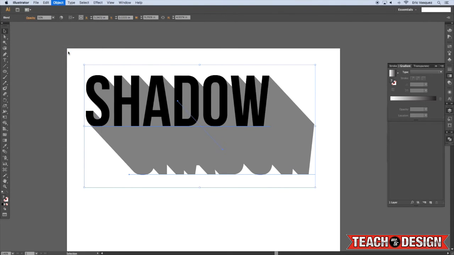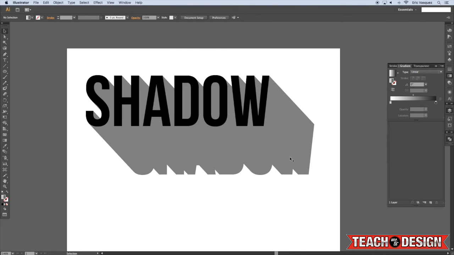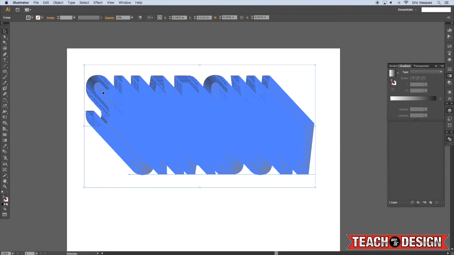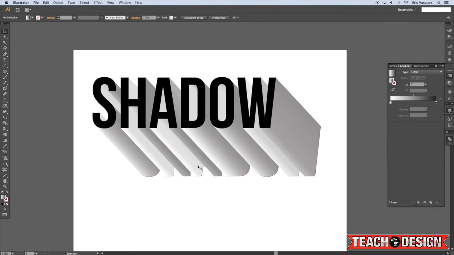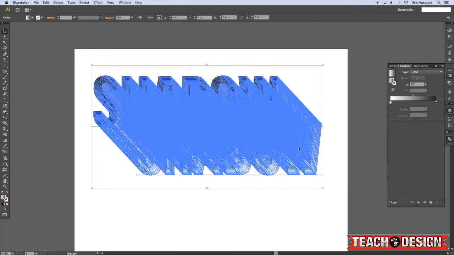Alright, and then come back up and choose Expand Object and Fill, OK. And now it's basically converted all these copies to shapes instead of having live text pretty much. So now you have that same shadow effect, but you can actually see your gradient in there. I'm just going to change the angle of it to 90, and then you can kind of see what's going on here. I want to have the dark part of the gradient kind of come in more.